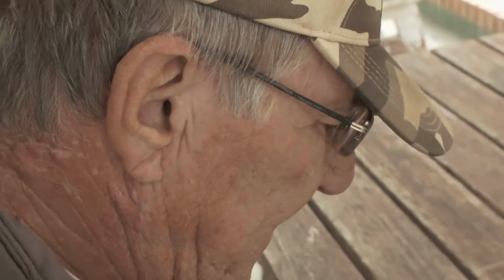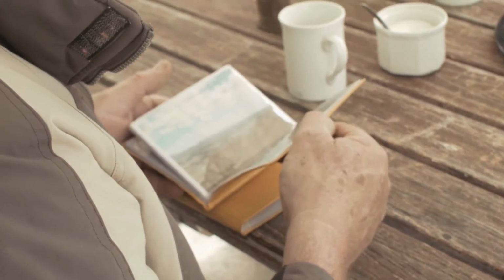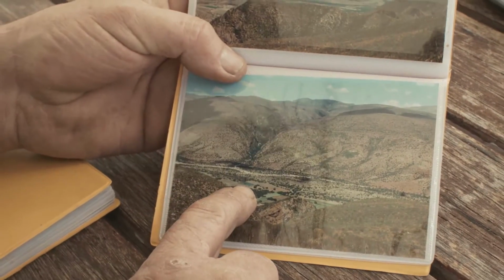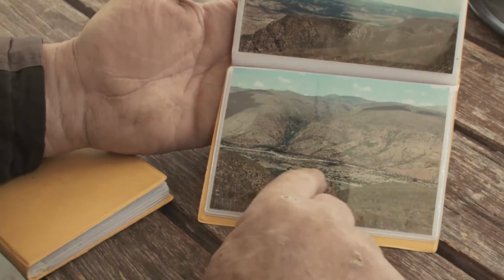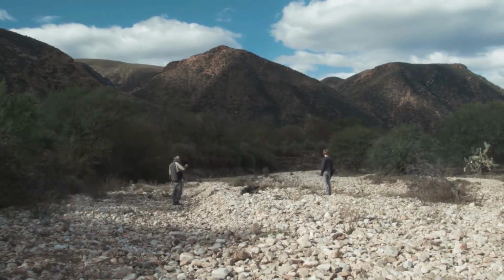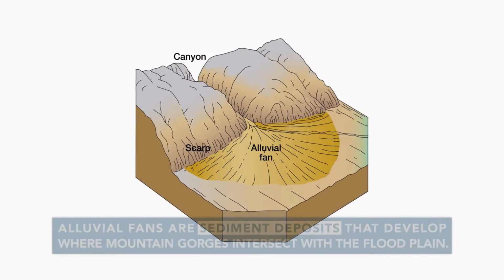We also at that stage came to the conclusion that the natural veld was also degraded, and the veld has lost its ability to reproduce, and the soil also was very poor because we've lost topsoil because of erosion from the mountains. And so I've done some research on my own, and I found out that I need to do some work to restore alluvial fans.